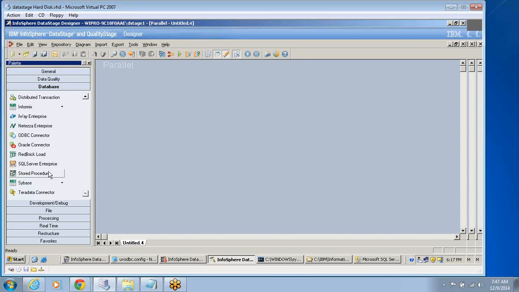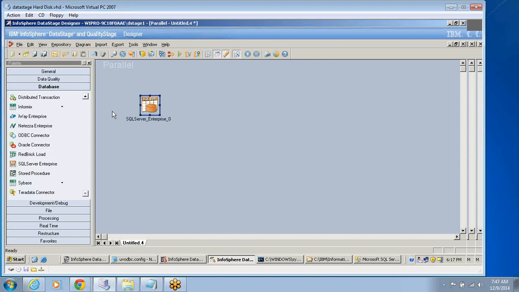Let us start with the first one, the SQL Server enterprise stage. This means we are trying to understand how to read the data from an MS SQL database. Before we do that, it is mandated that we create the data source. How do you create the data source within Windows?